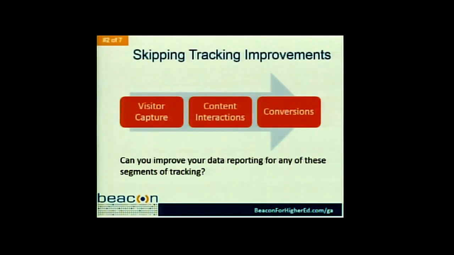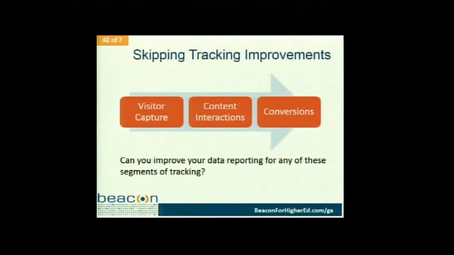Just imagine here, these are different pockets of data collection and analysis for a website, right? You can learn about your visitors, what marketing channels brought them there, what's their geographic information, their device usage, and so forth. Then content interactions. The thing I want to stress here is that's not just page views and bounce rate. What did they click while they were on there? Did they watch a video? Did they respond to a call to action? We have calls to action in two different places on the page. Which one did they click?